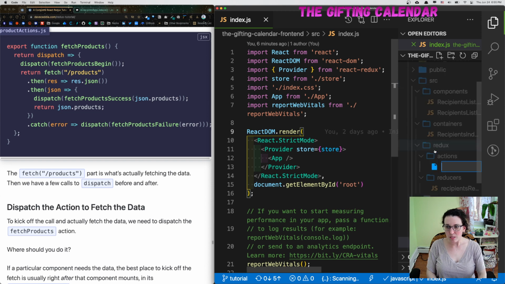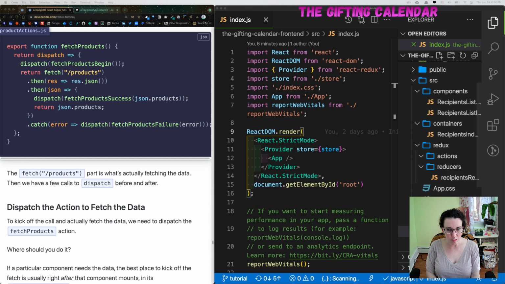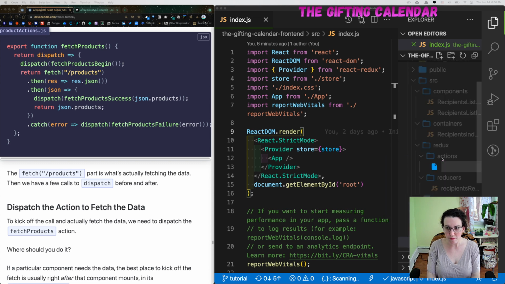New file, and I'm going to make this called fetchRecipients.js.